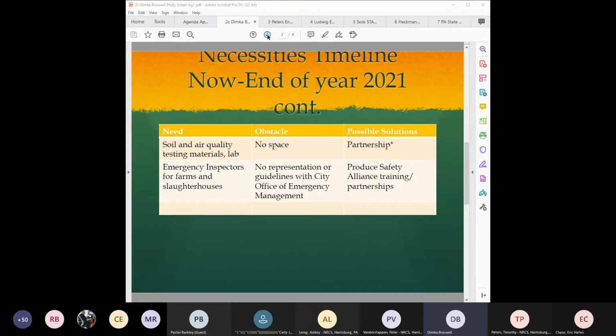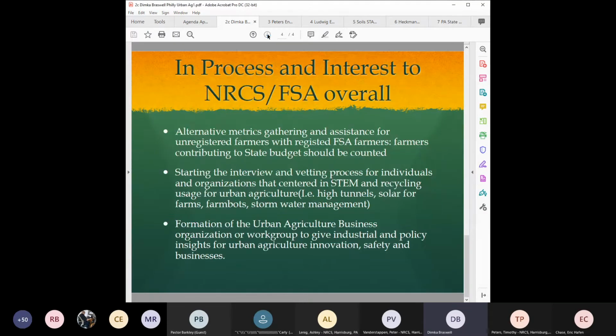That was something. And the last one is in process. We have a lot of metric information as far as land use, land mass, people who use alternative energy like solar, and interest in methane digestion for gas. We've been doing these kinds of research with partnerships with Penn Extension and Villanova for some years on our own, and we've done a lot of small scale testing.